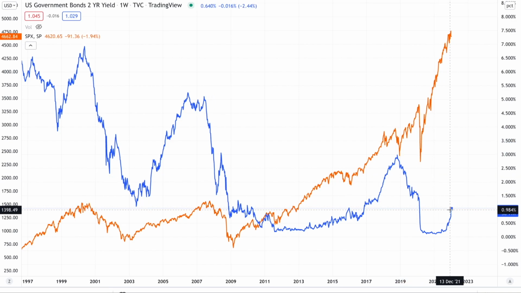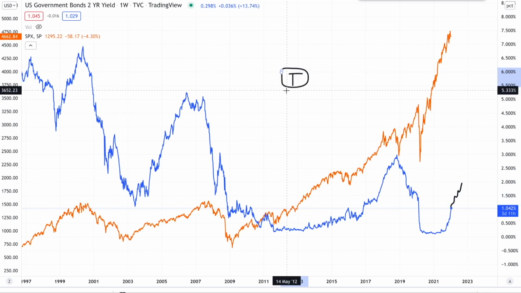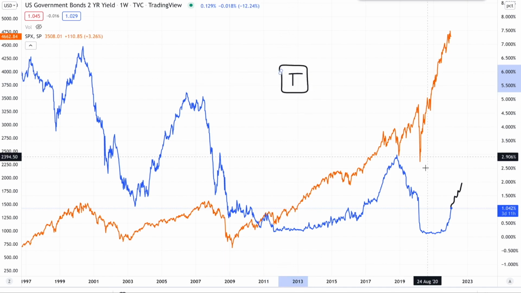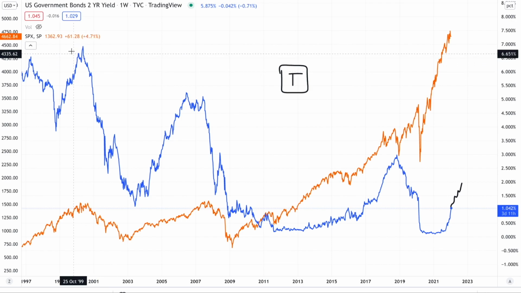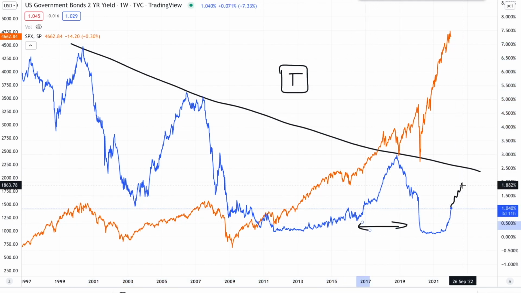So the longer you see yields continue to rise, the more that means we've had tighter monetary conditions, and the more likely it is that we're going to get some type of risk-off move. We've just seen yields begin to rise. Typically, it takes multiple years before it really impacts the market. It could be quicker now. The economy is very fragile, and the system always seems to break at lower yields. So if the trend continues, it's reasonable to expect that it could happen in a shorter time frame than we've seen before, but we're not quite there yet.